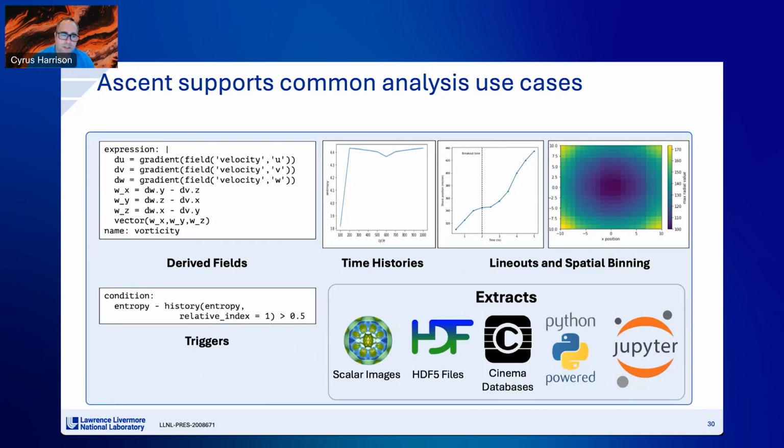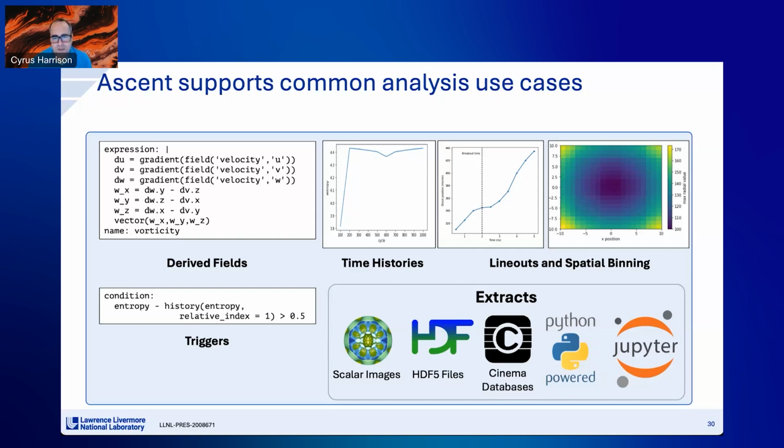Another area where we spent a lot of research effort and implementation effort was triggers. So I mentioned before that people can be scared of this a priori problem. Well, I don't really know when the important things are going to happen inside of my simulation, right? I need to run it, and I'm worried I'm going to miss something. So triggers can't completely solve that problem, but they can help you prescribe conditions that you deem as interesting, and then you can spend your visualization resources, spend your time executing there and maybe extract some data and save it out. So this example just shows, hey, when the entropy jumps, I'd like to do something, right?